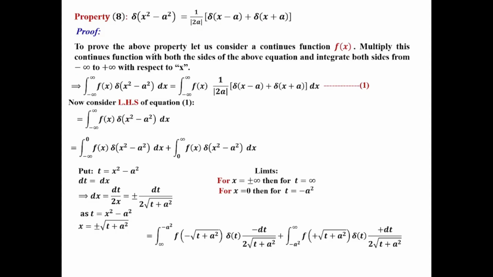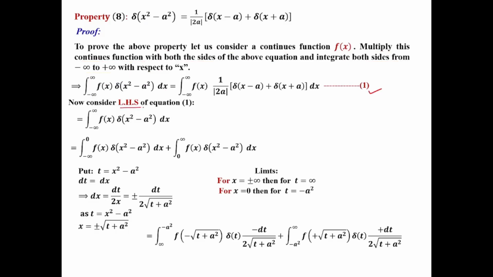To prove the above property, let us consider a continuous function f(x). Multiply this continuous function with both sides of the above equation and integrate both sides from minus to plus infinity with respect to x. This is the equation. I have to integrate with respect to x and the limit is minus to plus infinity, right? And we got equation number 1.